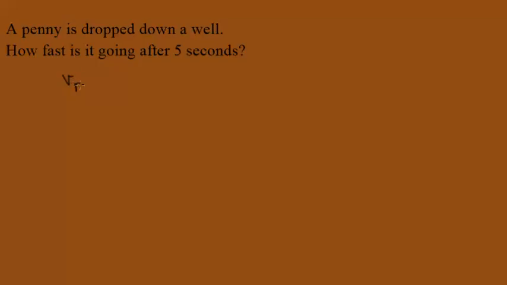This is the simplest of the kinematic equations, which is given here. The key word here is dropped, so we know that the initial velocity is 0. We define down as the negative direction, and we assume we're on Earth, so we have an acceleration of minus 9.81 meters per second squared. And if we plug that into the calculator, we have our final velocity of minus 49.1 meters per second. I'm using 1 decimal point.